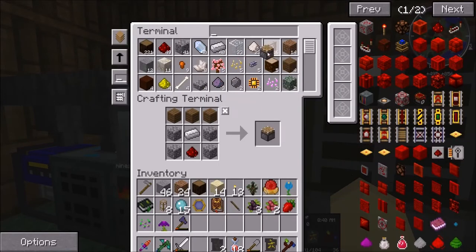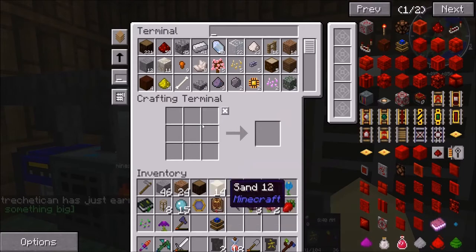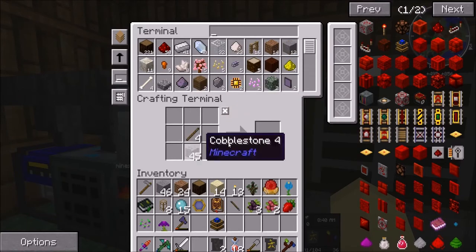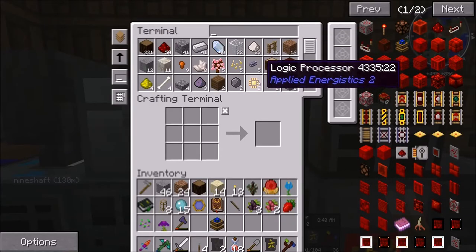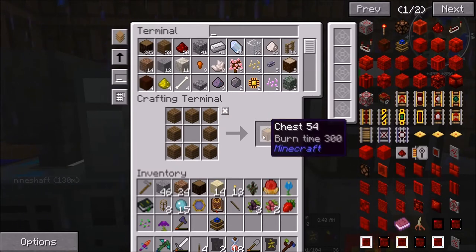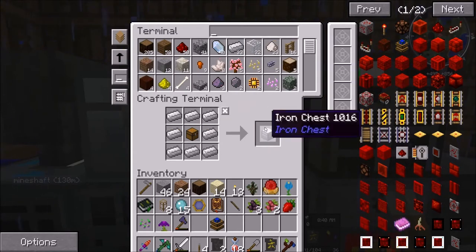Piston. There we go, raised an engine. And a lever. Do I have a lever? Not likely. Then you have a stick. Lever. And a chest. Chest. Bump it straight up to an iron one straight away because, you know, that's what I'm like.